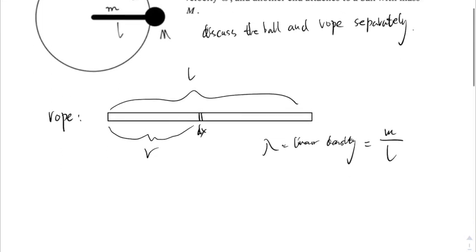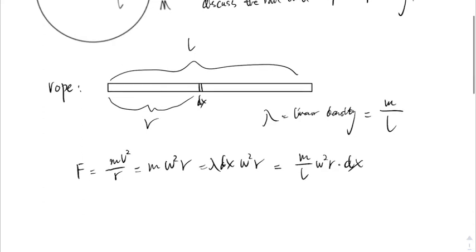So now we can try to solve for our centripetal force. Centripetal force is being attended by the tension force. So we know df will be m times v squared over r, that will be equal to m times omega squared times r. Then we know the mass, because we know our integration variable and our linear density. It's lambda times dx times omega squared times r. And then we replace linear density by m over l. Plug it back in again, we got m over l times omega squared times r times dx.